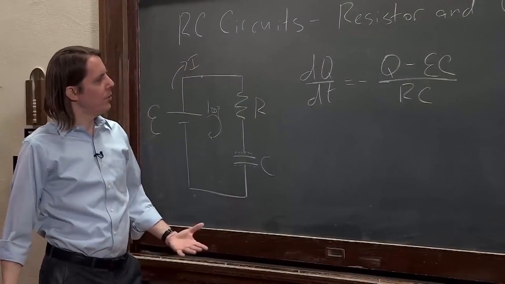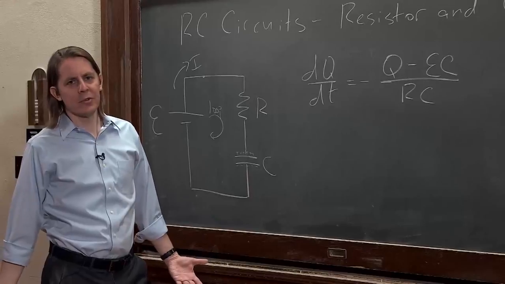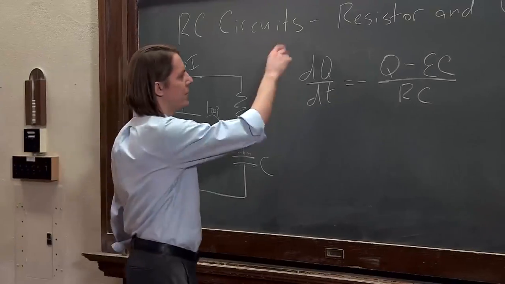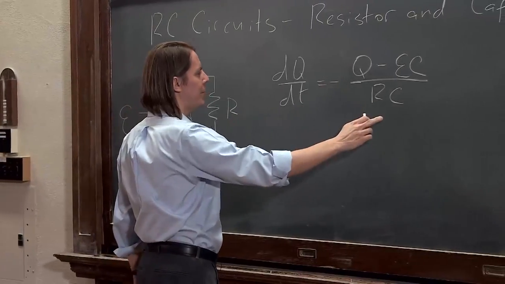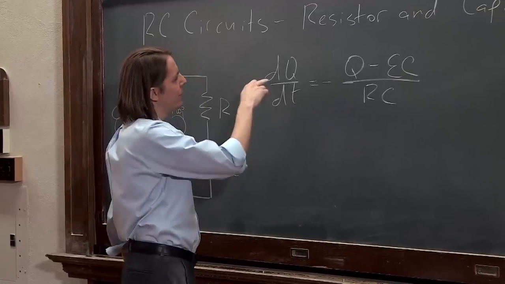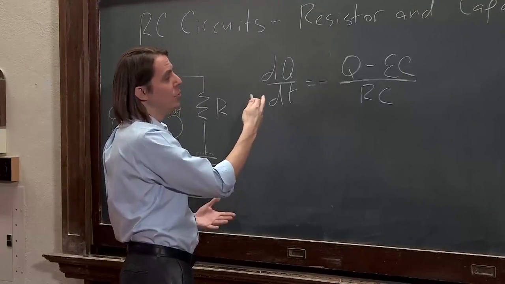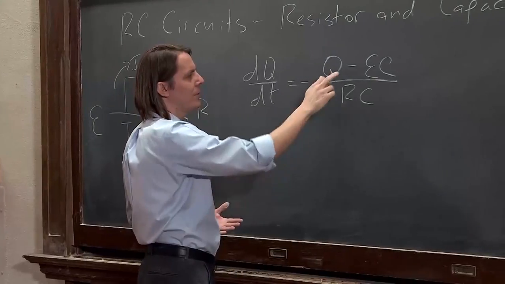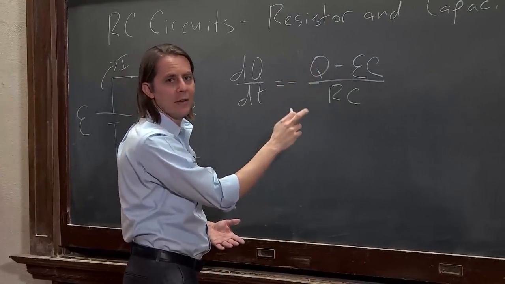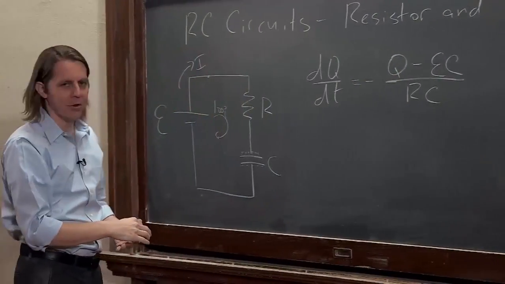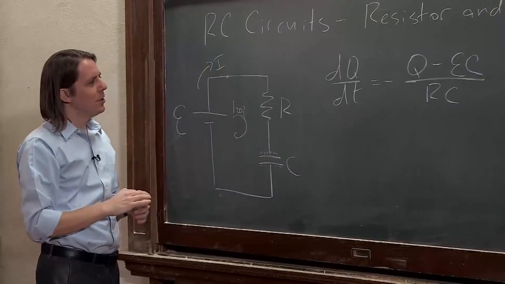Okay, so you look at that, and the easiest differential equations are solved just by integrating them. Right? So we could integrate this side with respect to time, this side with respect to time, but we can't really do that. The integral of dq dt with respect to time would just be q. But we can't integrate this with respect to time because it's got the function we're looking for in it. This is why differential equations are hard. Okay, so in this one, we just have a little trick.